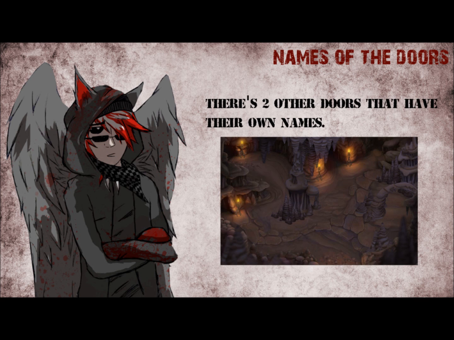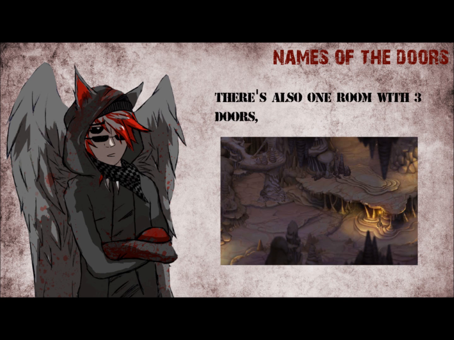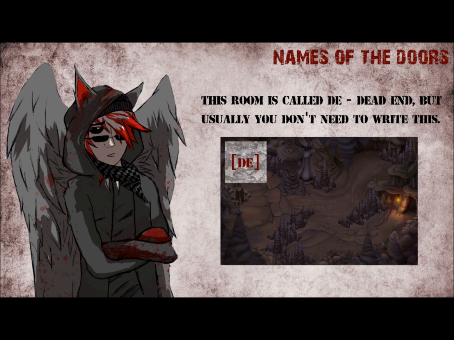There's two other doors that have their own names. C is for crack, and BD is big door. There's also one room with three doors, top, middle, and bottom. This room is called DE, dead end, but usually you don't need to write this.